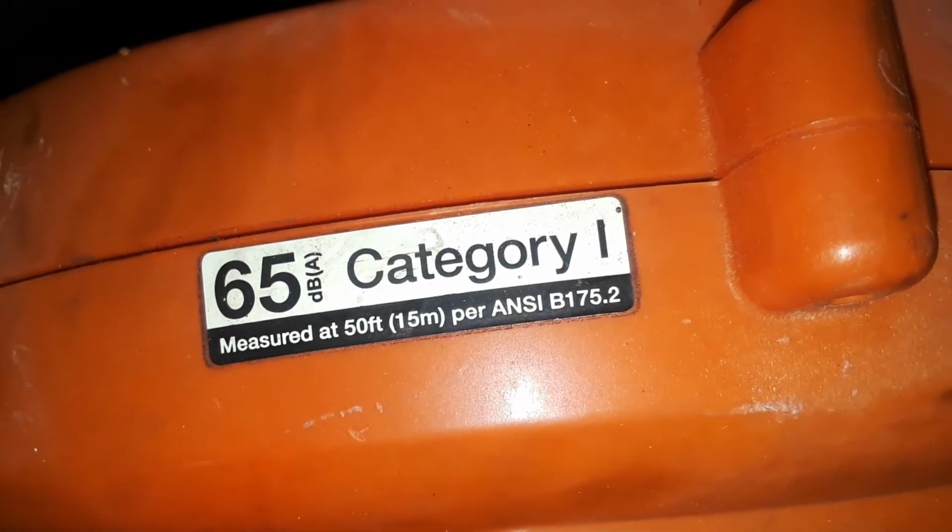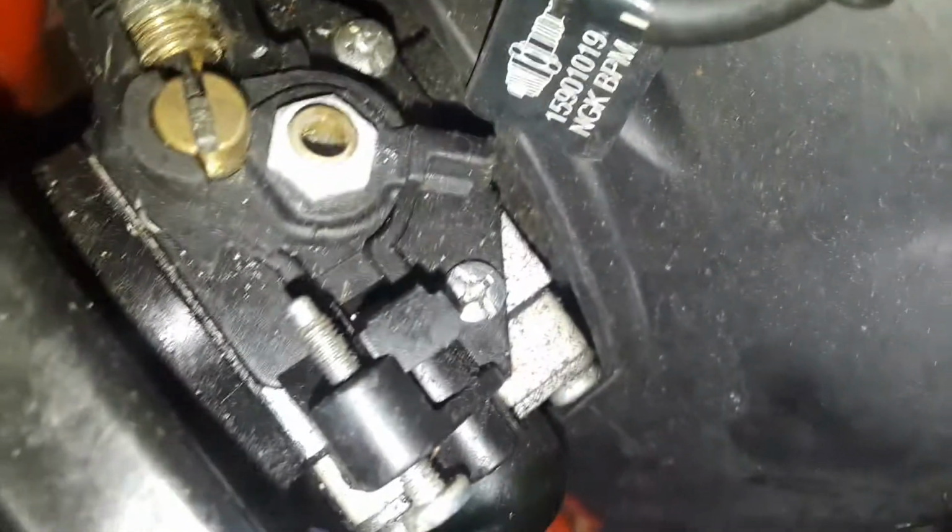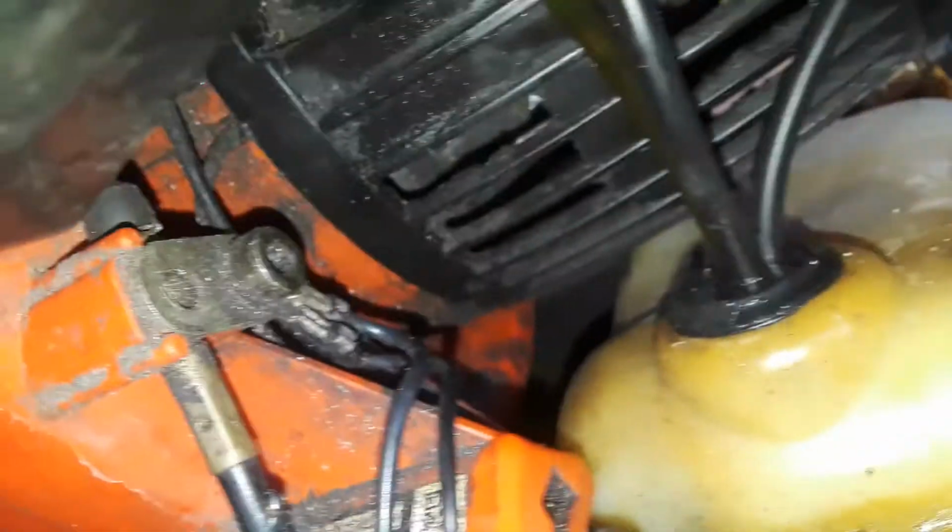Alright, guys. This is a good project for somebody that likes small equipment. It says 65 right there. Let me check them again and show you everything. The cable is good right there. Let me put the, like that, you see if it's working. Perfect. Alright, this is working too. It doesn't have any leak. All that I changed was this one, remember, you double check anyways. And I put it inside, let's see what we got going on here.